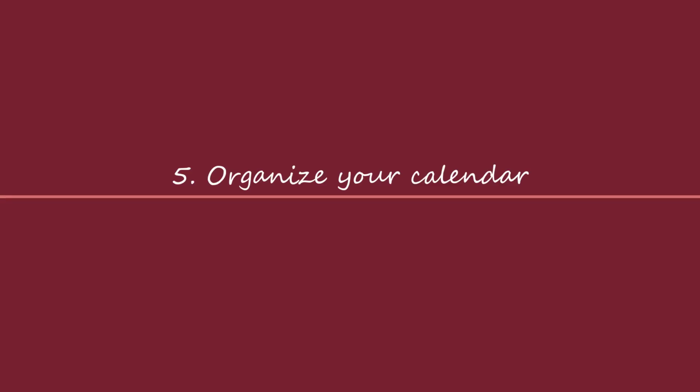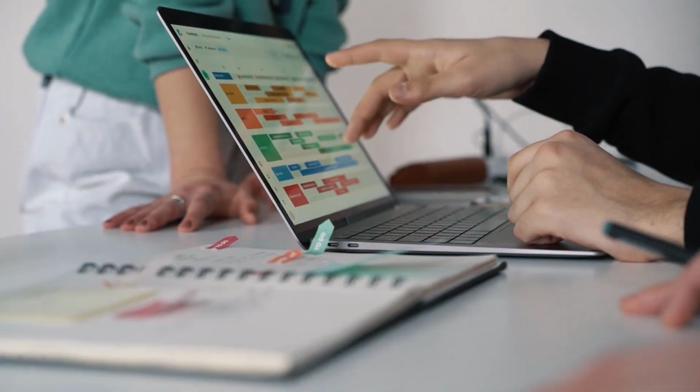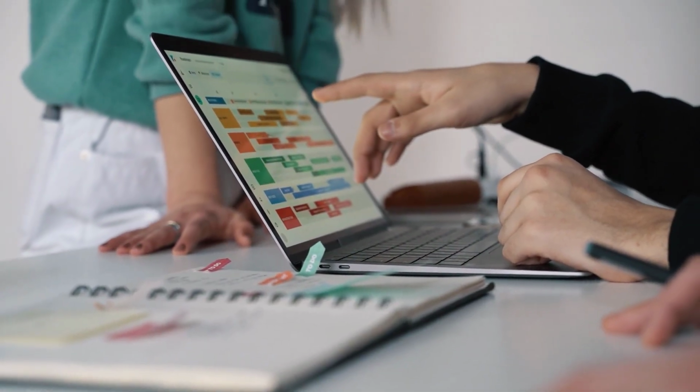Fifth, organize the activities in your calendar. In this part, you have to create a calendar that includes every aspect of the language, I mean, the skills. And our objective in this part is to have a specific time for each activity and a specific place to perform that activity. Also, at this point, you have to apply your realistic goals.